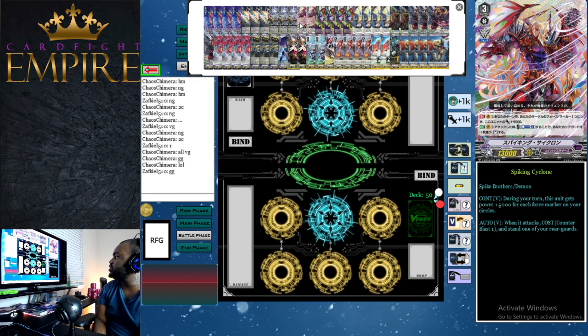Then we have 2 Spiking Cyclone to round out our grade 3 lineup. Spiking Cyclone has 2 Vanguard abilities just like all the other cards. The first Vanguard ability is during your turn, this unit gets plus 5,000 power for each force marker on your circle. So when you're using this card, you're giving your Vanguard plus 10k or plus 20k, depending on how many force markers you have. If you've ridden Rising Nova twice, you'll be getting plus 20k, and if you ride Rising Nova once, you'll be getting plus 10k, because both force markers count towards this card's skill.